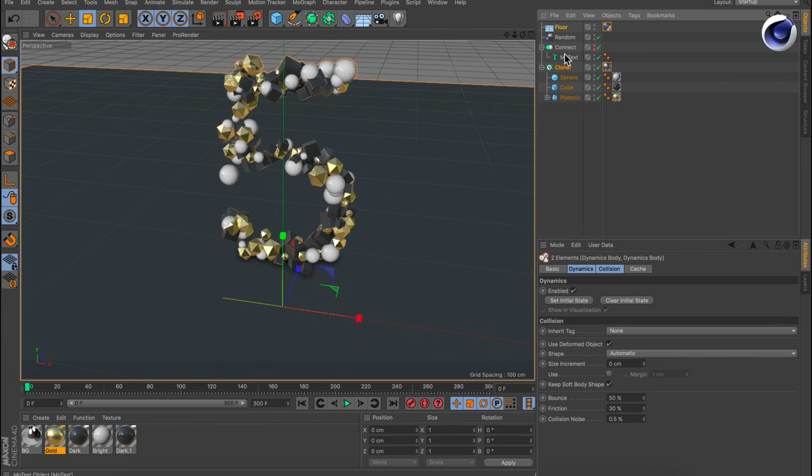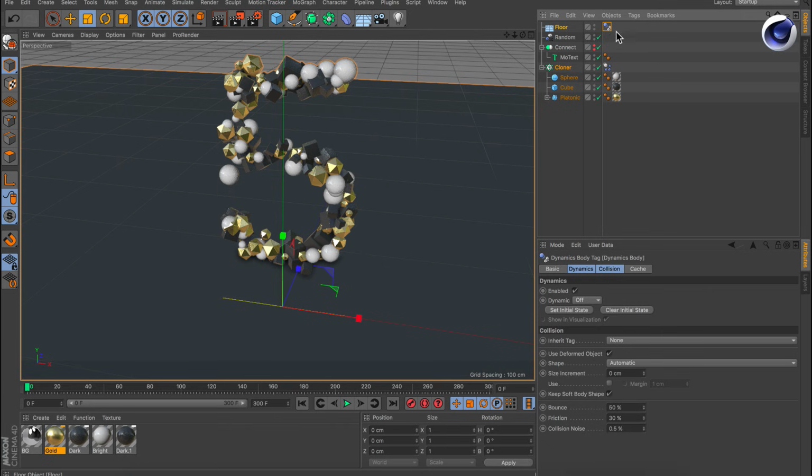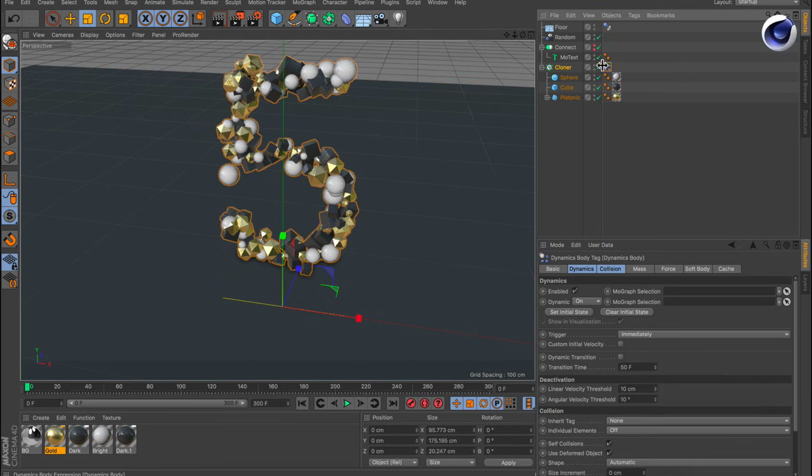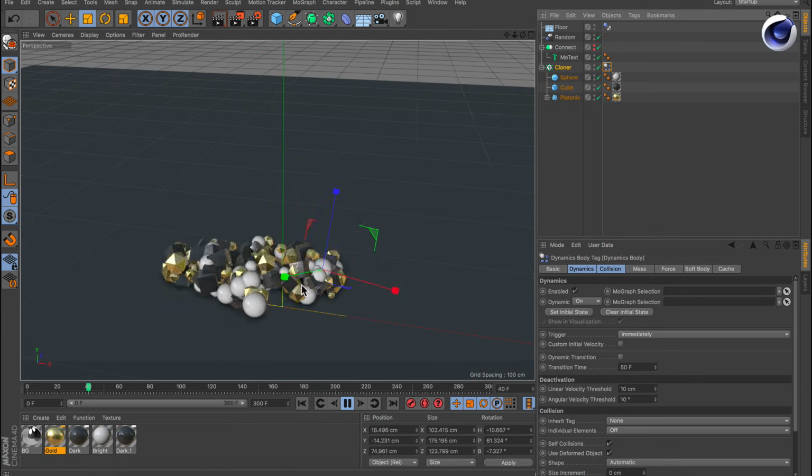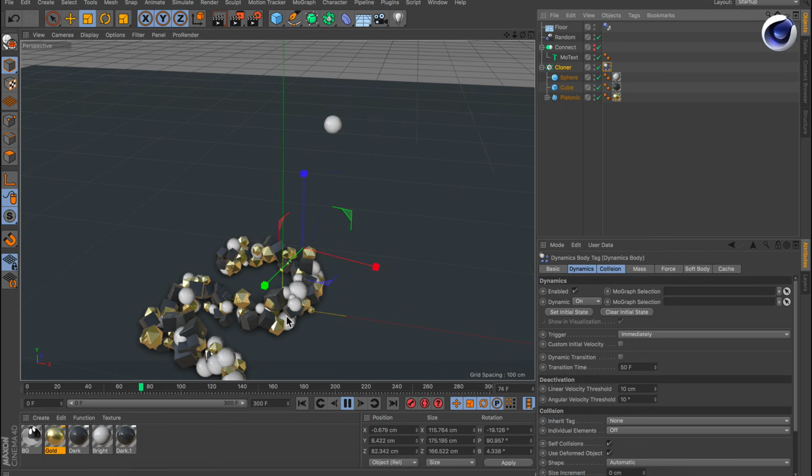And the cool thing is, if you use a floor, this will immediately create a collider object, because yeah, Cinema 4D knows it doesn't make much sense to let the floor fall down and be part of the gravity simulation. But here we have a rigid body tag, and as soon as we hit play now, the whole setup falls down. But it falls down as a whole thing.